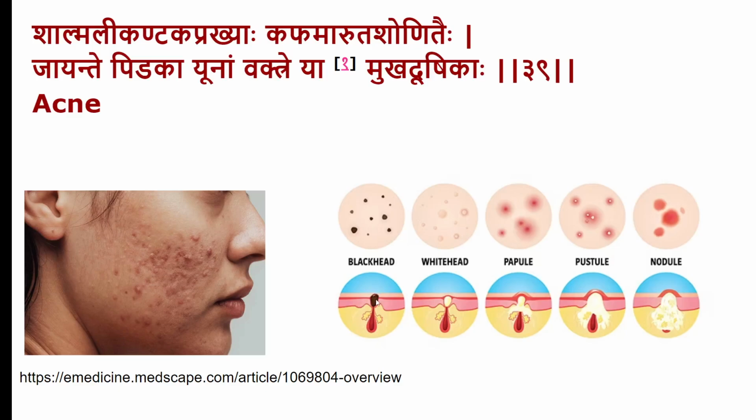The secretions may get concretified, the sebaceous secretions may be blocked, and depending upon the amount of that and the possible inflammatory changes over there, they may be presented as blackheads, whiteheads, or papules, bigger ones, or pustules. There may be pus formation, or later on it may become fibrous and nodules could be formed.